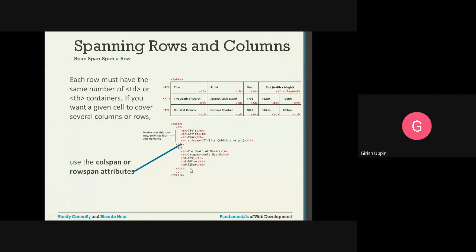Suppose you want to do the row span. What is the meaning of the row span? Let us say I have the same artist for all the rows, and the titles are different. Then instead of having the artist name in every row, I can just use row span and provide that artist name once. First, we will see the code for this column spanning.